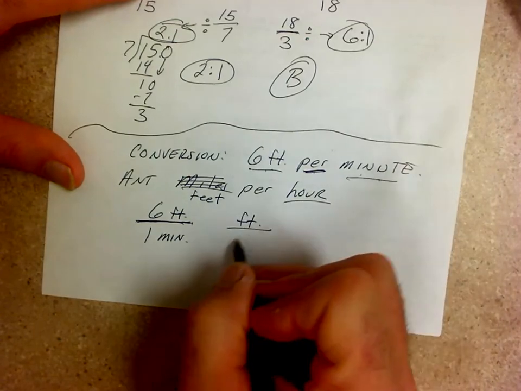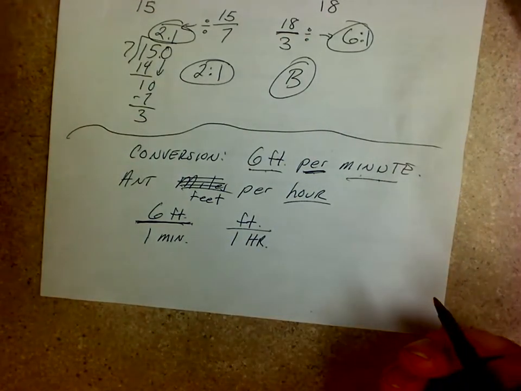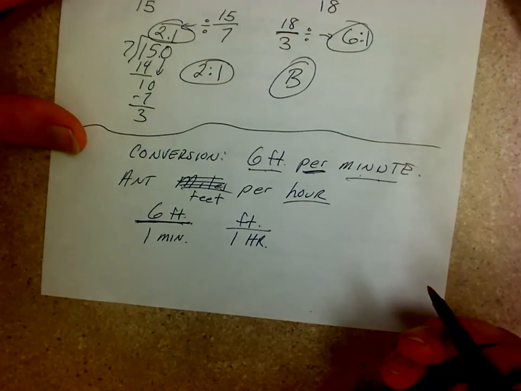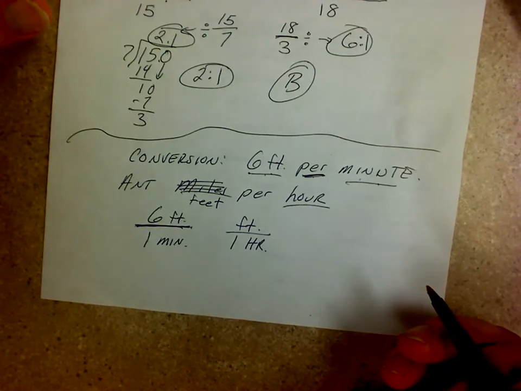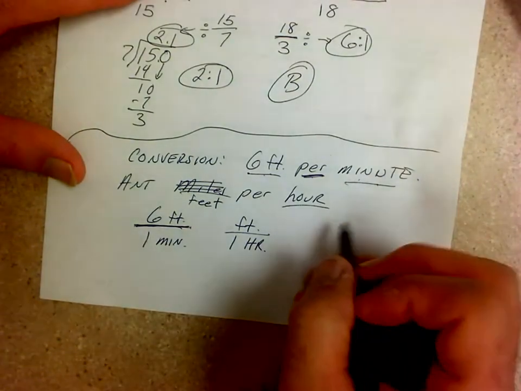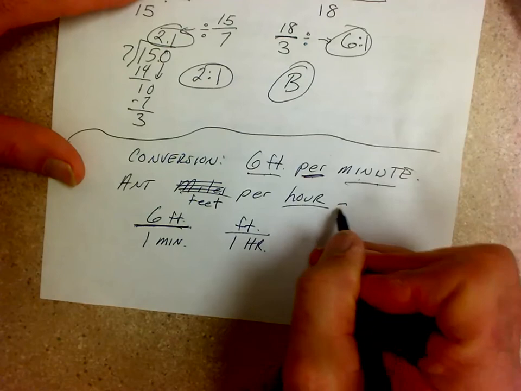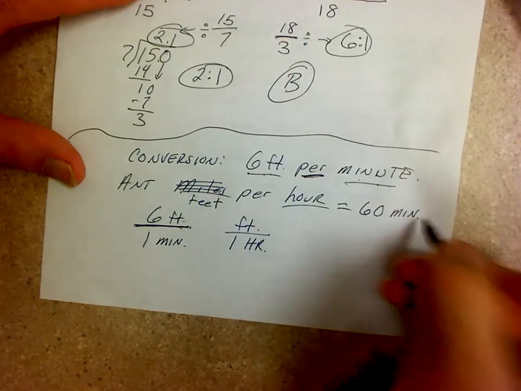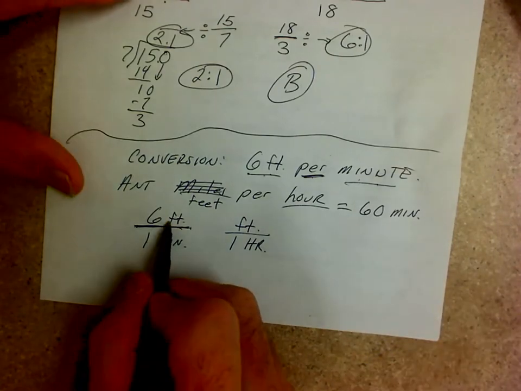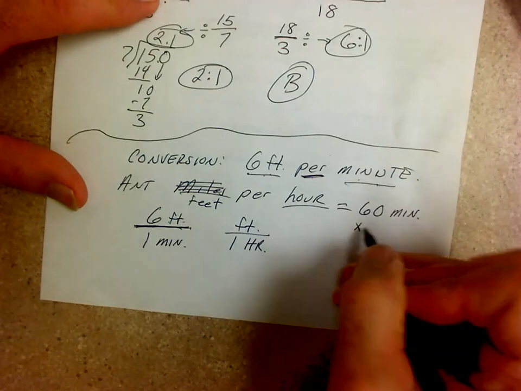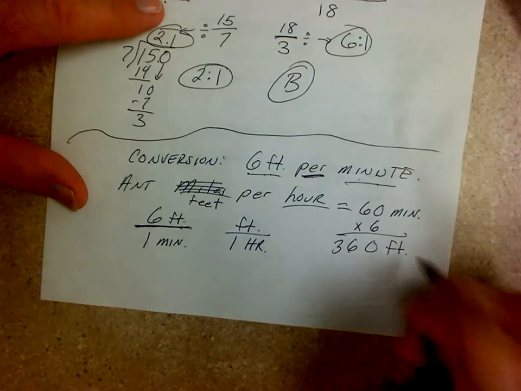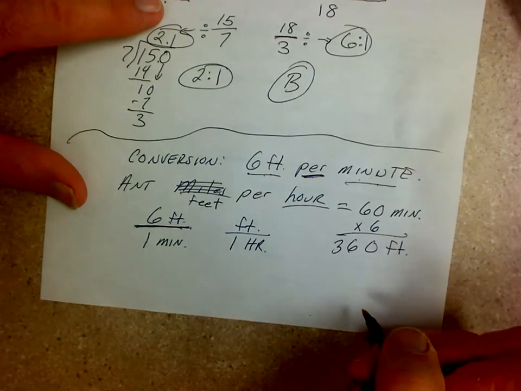So since we're talking 1 hour, that's the question. So we can use ratios here. The other thing we may be thinking is, how long is an hour? An hour is 60 minutes. So we know if we can go 6 feet in 1 minute, we can just do a simple multiplication and come up with 360 feet in an hour.